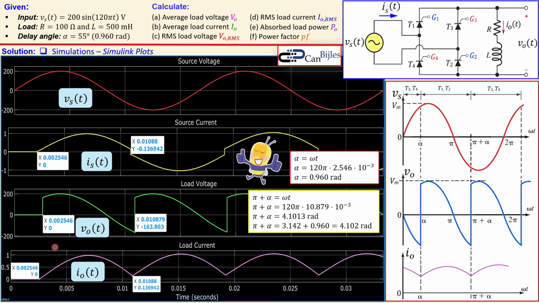So everything is correct and as expected, but the interesting thing about this yellow line, which is our source current, is that it has a slightly different shape than the source voltage. It looks similar, but we have a kind of jump here, which is actually because of these thyristor effects.